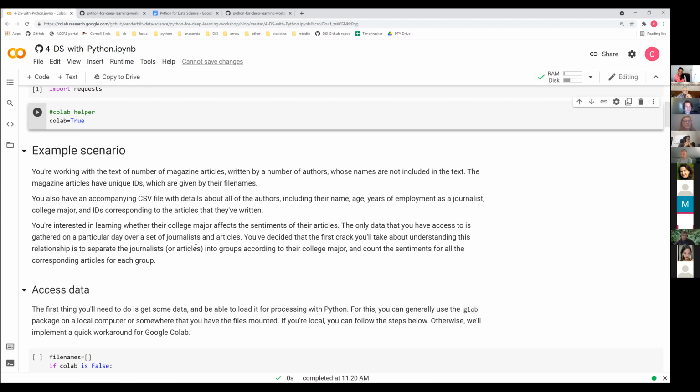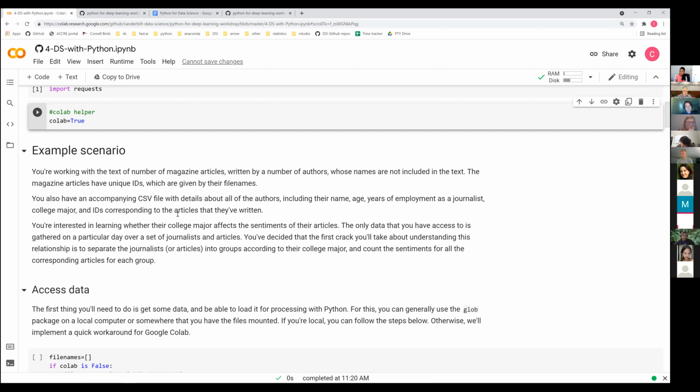So the way that the person has decided to take their first crack at this is to first get the sentiments from these different articles using our deep learning techniques that we'll learn about next week. And then we're just going to count the sentiments based on the articles for each group. So for all the people who had humanities majors in college, are their articles majoritively positive or negative? What about pre-law? What about business? That's what we're going to try and do today.